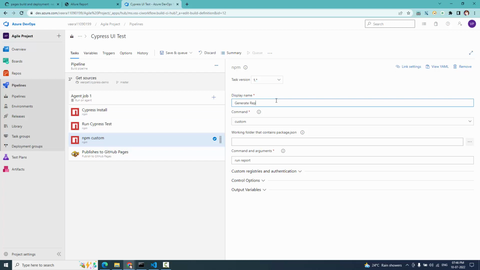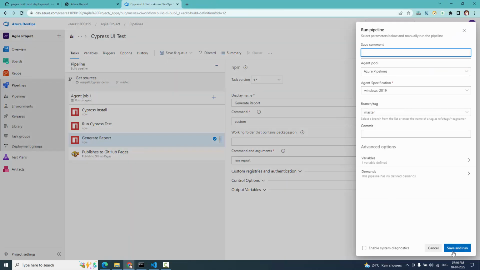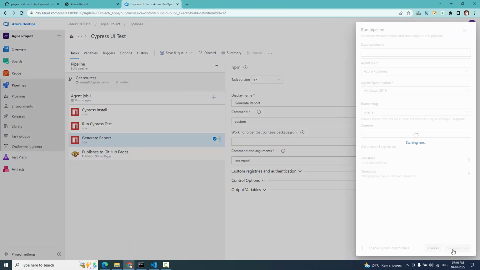So it is more clear to you what steps we are trying to execute. I'll just save and queue again. It will ask me to save this, and basically it will trigger the execution again.